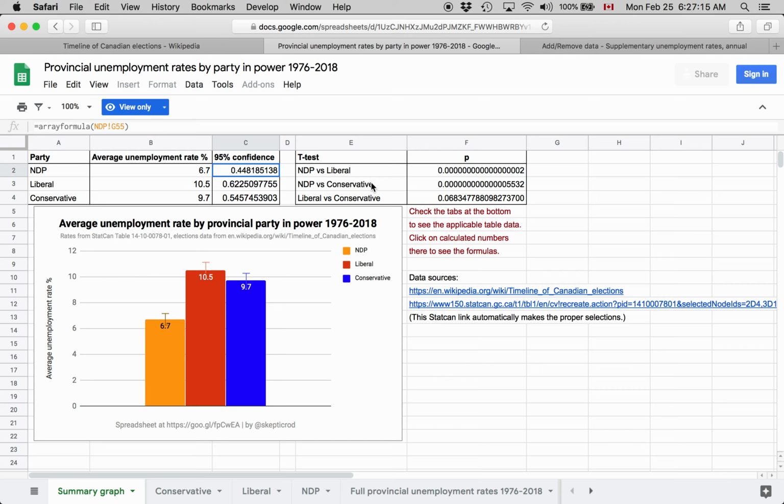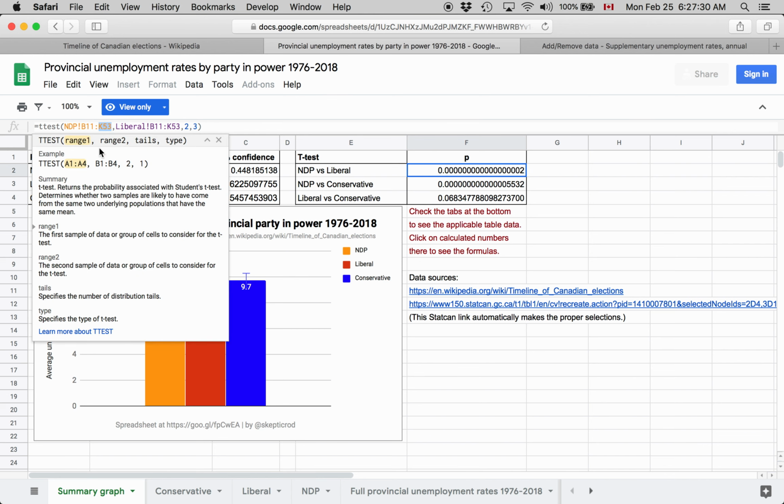And I also did a t-test to see if the difference between the parties is significant or not at the 0.05 p level. And the formula for that takes one range, again from one quarter to the other for one party, and then the second range for the other party.